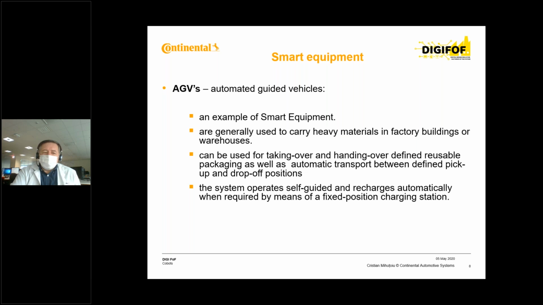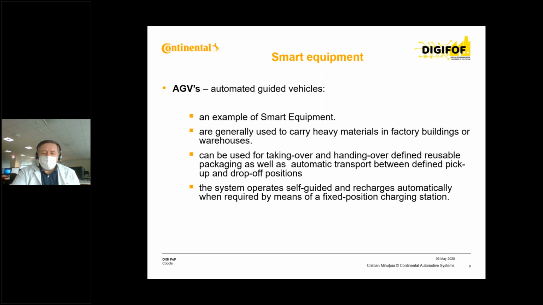Now let's enter into the details and talk about AGVs. We understand by AGV automated guided vehicles. Sometimes we find a double A, GV. The first A in this case means autonomous. AGVs are an example of smart equipment, generally used to carry heavy materials in factory buildings or warehouses.